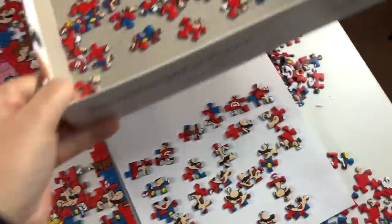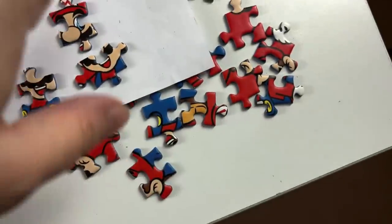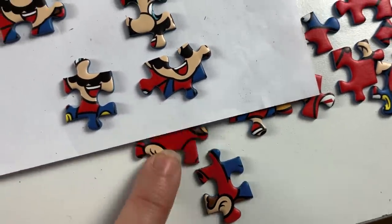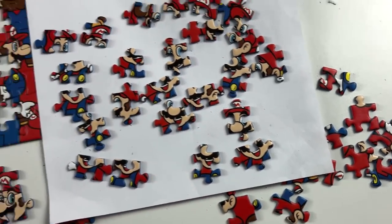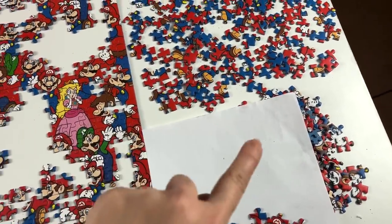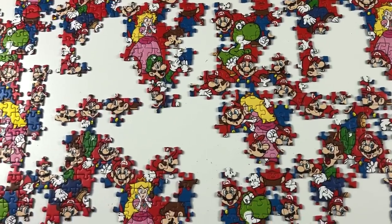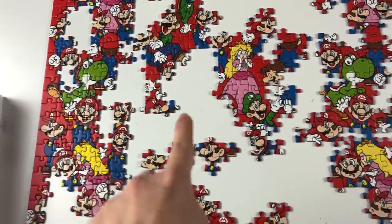And then what I'll try and do is pick out, now these are mostly shoes and dungarees, and they're mostly gloves, but there are one or two bits in these piles underneath this piece of paper that still have little bits of Mario's hat and ears and face and things. So I'm going to try and tidy up as much as I can. Once I've largely got rid of all these pieces, I'll only really have those two piles left. Then I'm going to shape sort and fill in the gaps, because these gaps are getting small enough now to do some shape sorting, and I think find the pieces pretty quickly.